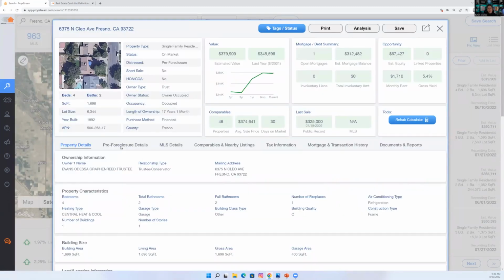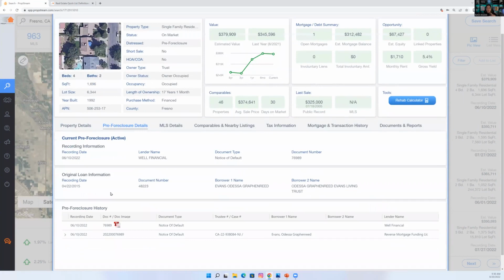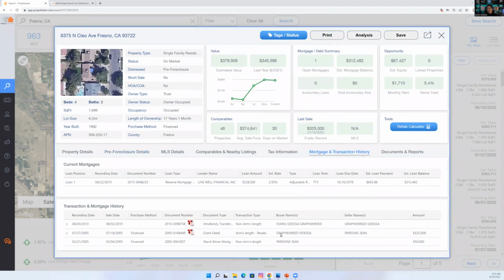The reason we keep it here is because if a property has been auctioned off, what happens, right? Either someone else bought it, let's say you bought it, it would go under your name, or no one bought it and it would go under the lender's name, or the homeowner paid out of that pre-foreclosure and it became a notice of rescission. We don't see any of that, right? So although this property was recorded as a pre-foreclosure in June, and it has a past recording date, and even might have an auction date that happened, we don't see a new title. We don't see a notice of rescission.